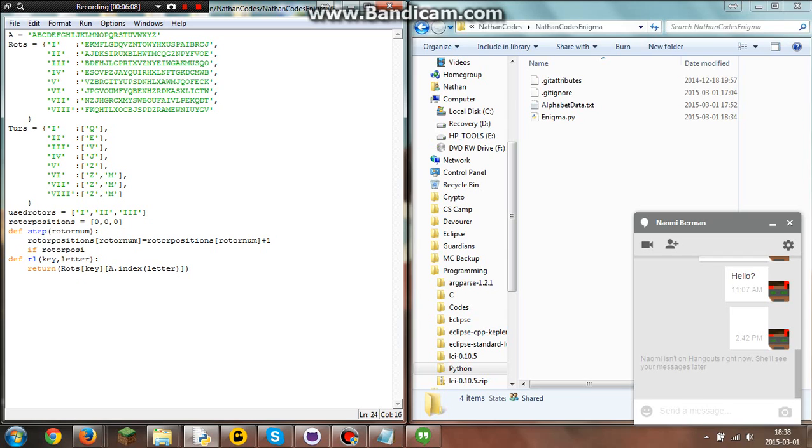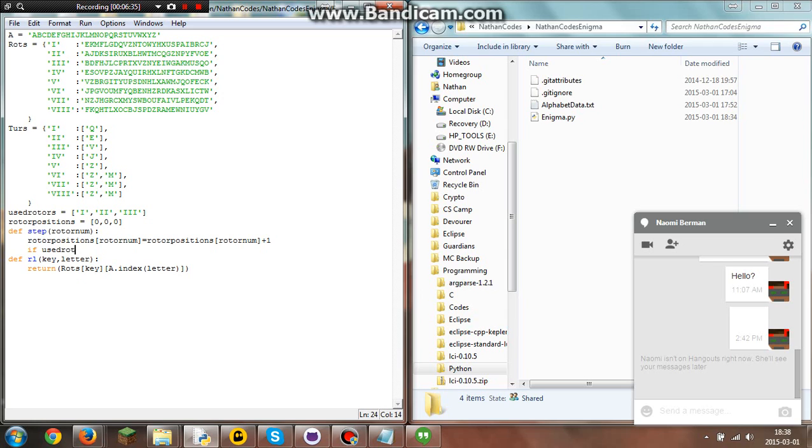What I want it to do is first calculate if the position of that rotor is equal to the position of the turnover, then it will rotate the next rotor. So what is that going to be?